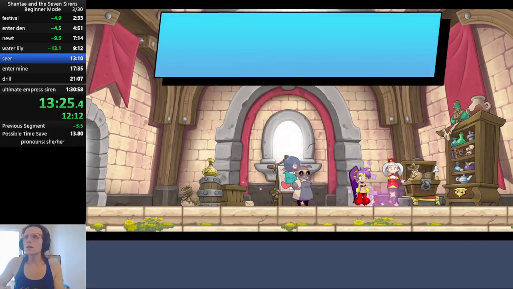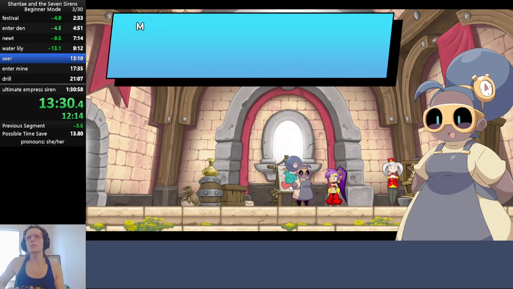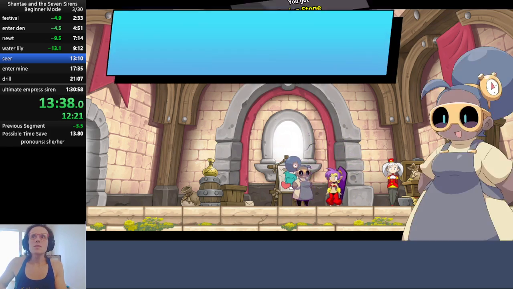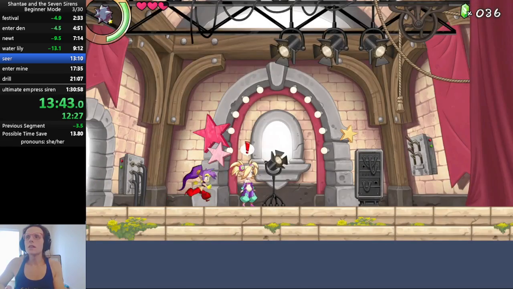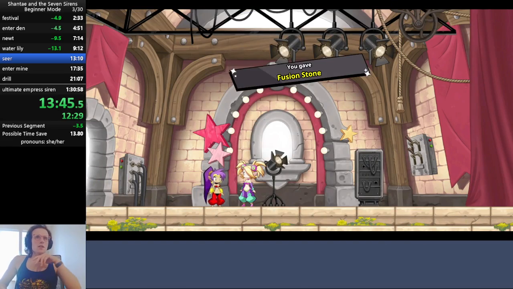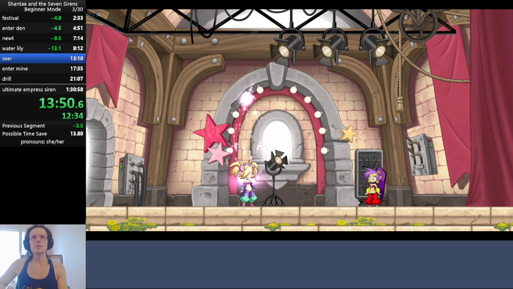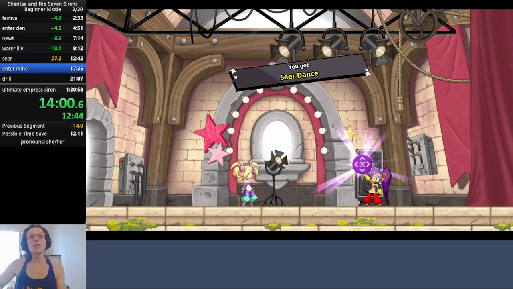So, first get this, get the pop-on, and then talk to you and get the fusion stone. This is looking like a good time save. Okay, it's like gold.